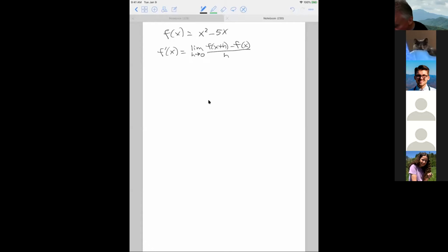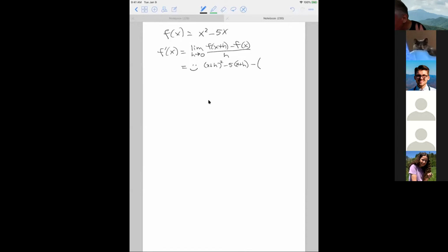All right, so what do you do first? We plug in f of x plus h. I'm going to resort to a smiley face instead of lim, but I use lim to define what's there. Make sure you do that. Don't start with a smiley face. Show me what you're smiley facing about, okay? The idea is now plug in x plus h wherever there's an x. In the function, we've got something squared minus 5 times something. That's f of x. But now I have to plug in x plus h. Then minus f of x, in parentheses.